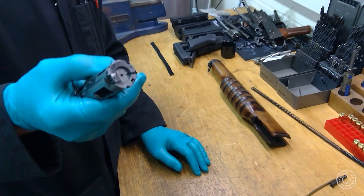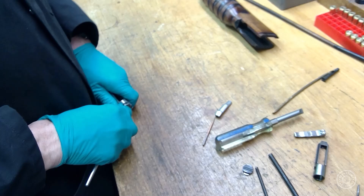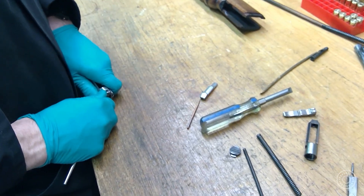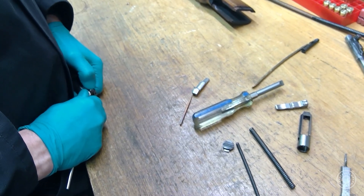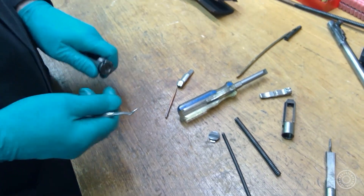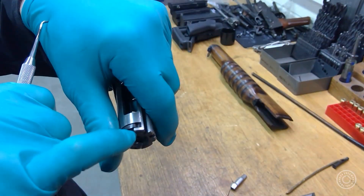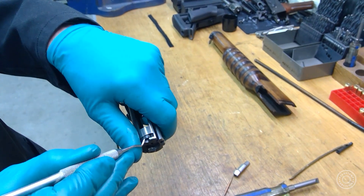Do you want to strip it further and show the extractor? It does get across the point of how unbelievably complicated this weapon is. There's the extractor — there's a spring out of the slot. This is called the bolt, and it is a nice unitary single thing, but it's actually the bolt carrier and the bolt in one. That cut-out there so that you can stick a tool in there and lift by that.